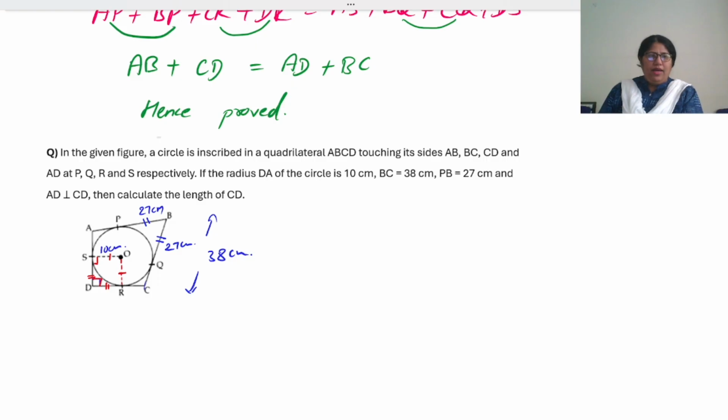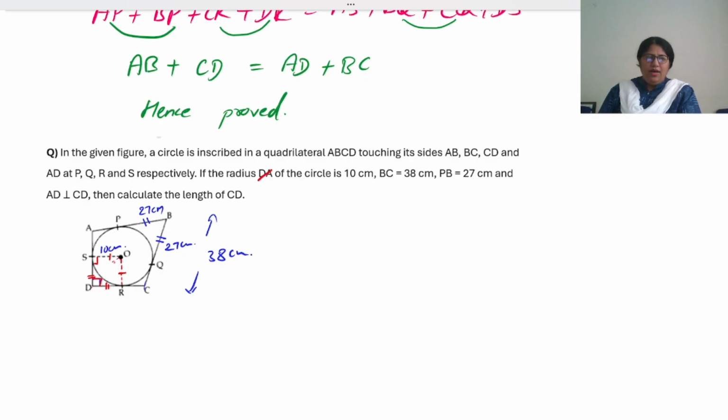Let us see, do we have the length of AD? If the radius of the circle is 10 centimeter, it can't be DA. Now DA is not the radius, it is just the side. So the radius of the circle is 10 centimeter, it is given. How are we going to prove it here? Now this is going to be a square because here the co-interior angles are parallel and this is a quadrilateral, right? What can we do here?